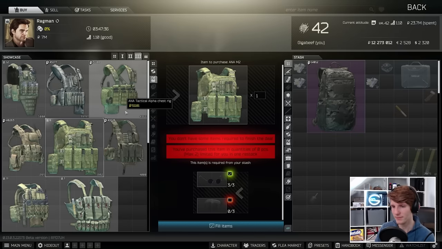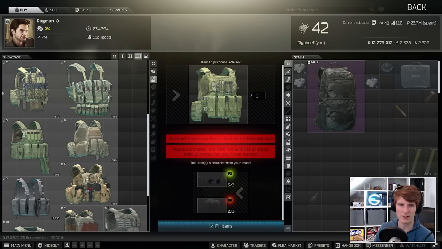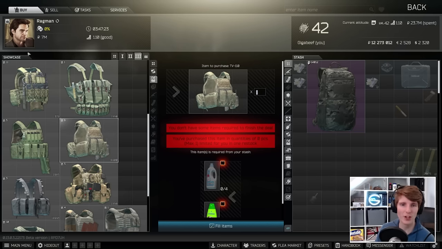Where is it? Maybe it's quest locked. Let me just quickly check. TV110. Where's it gone? It is Ragman 3. Maybe I'm just blind. Oh no, I'm just blind. It's right here. I'm just blind. It's right here. That's fine.